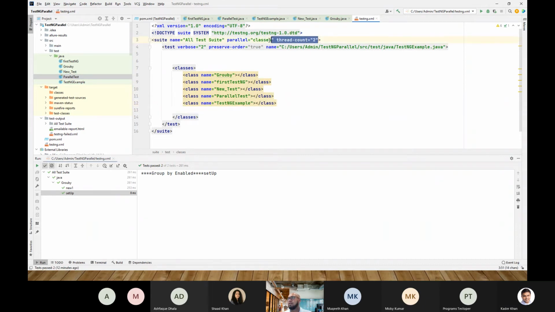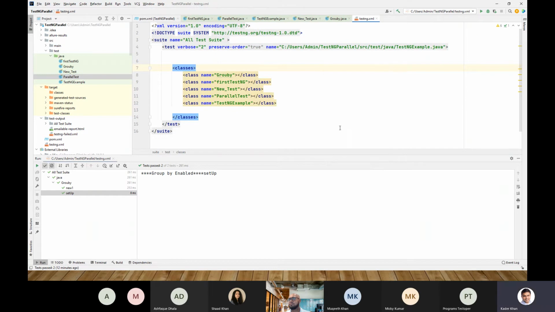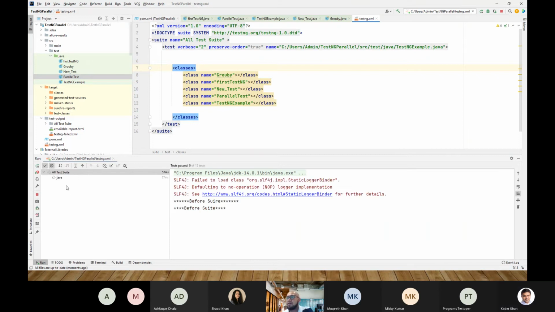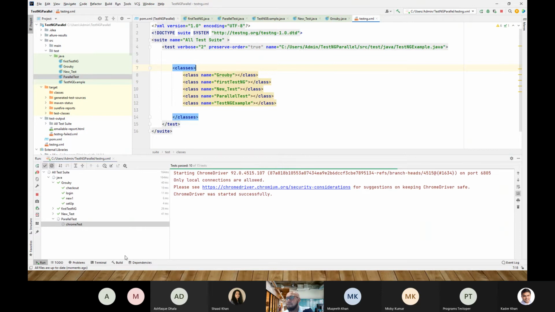Let me start. Let's run it sequentially and see how it behaves. It's quite small. If run sequentially, see, it's executing one by one.